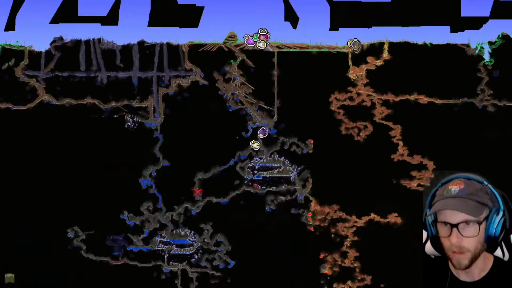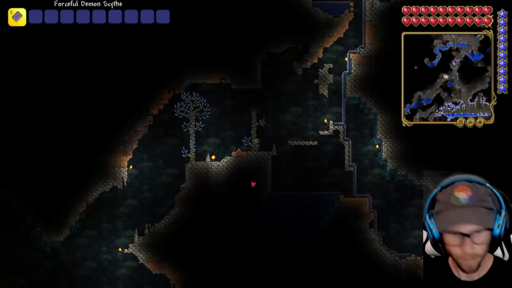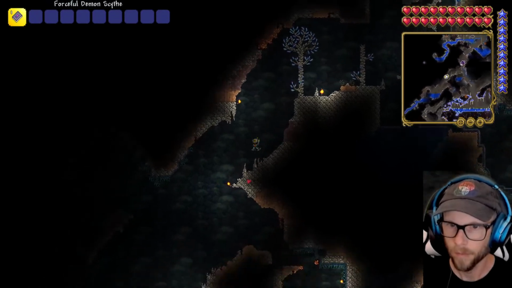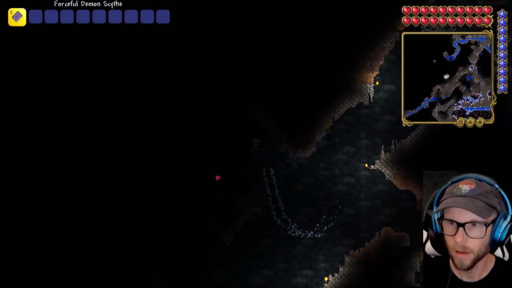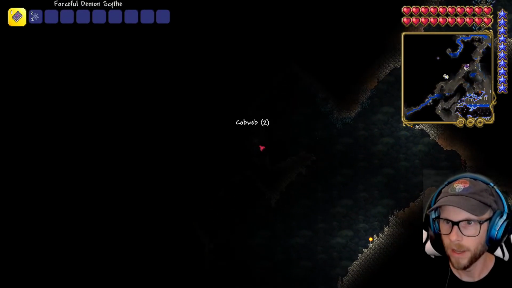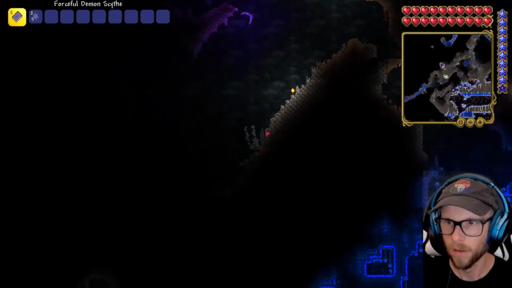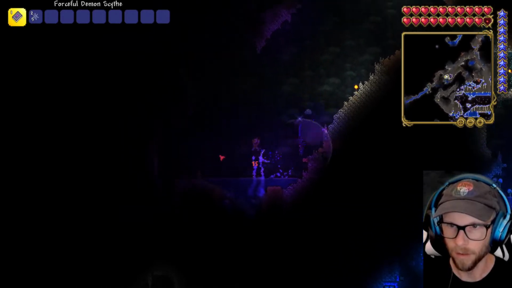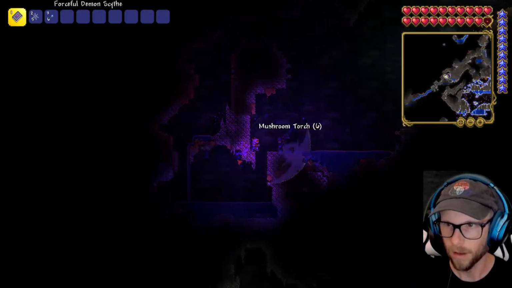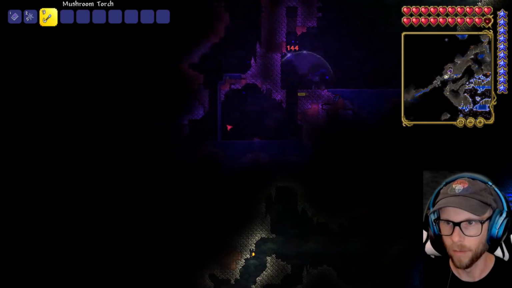Where did I lose that stuff? This way. Oh, I don't have... Oh, good. Fortunately, my weapon provides us a little light, because I forgot to bring any torches. Oh, now I've got mushroom torches.